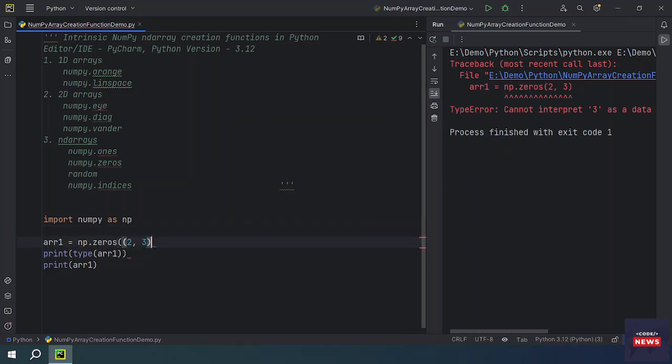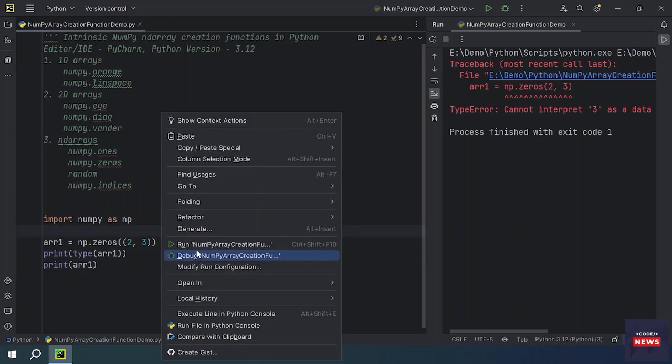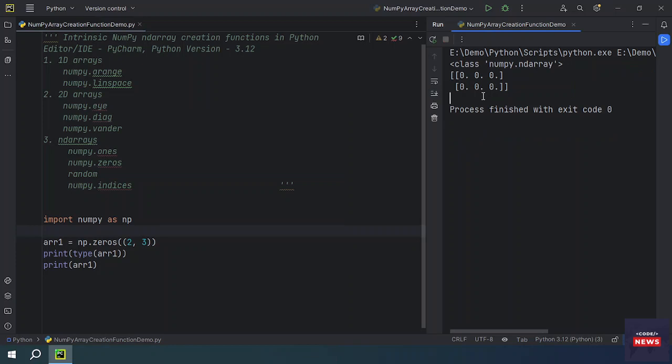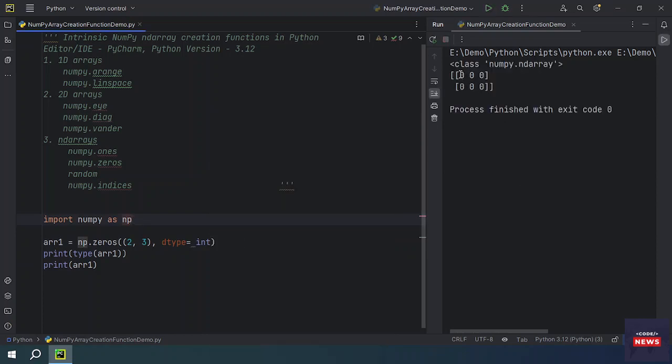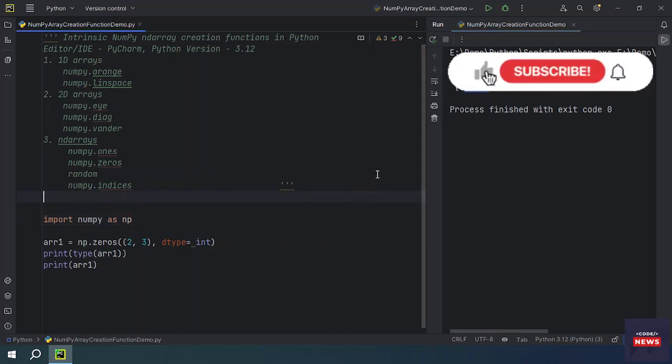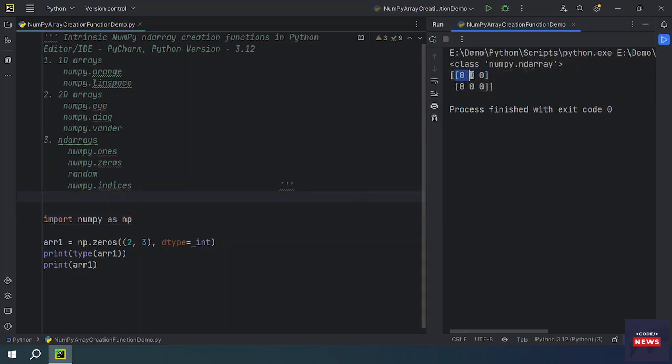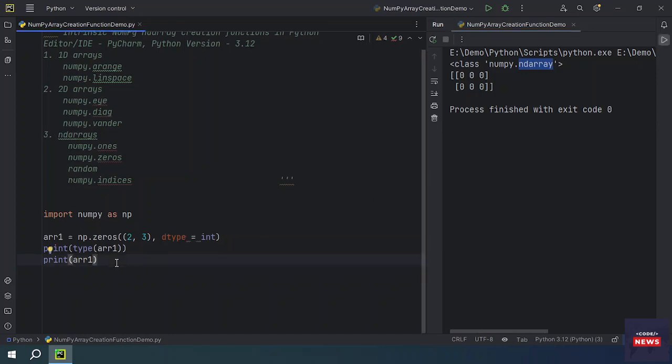So here we are passing the dimensions, rows and columns like this. And you will see all elements in the array are represented as 0. All are 0 by default. It's a float64 type. If you want to define the data type of the elements, you will get the integer type of element here. So 0 means we are going to create all elements with 0 value in this array. Fine, this is a two-dimensional array, and it is returning an array. So this is the zeros function.